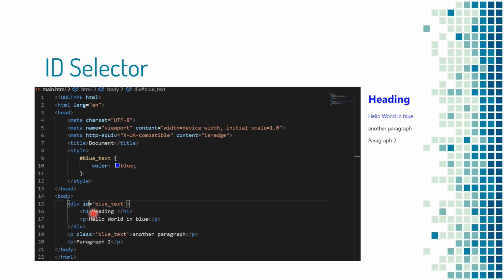This one and this one, line numbers 16 and 17, will take the effects of the style of the blue text. Here, if you write class blue text, since there is no class selector here that starts with a dot, there is no way that you can apply it here or here.